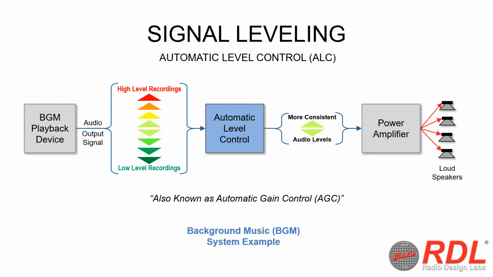In a background music environment, the purpose of the music is to provide ambience. However, songs from different genres, artists, and albums are recorded or mastered at a variety of audio levels. Songs recorded too loud can disrupt conversations, while others recorded too soft might not be heard. For this reason, ALCs are ideal to use with background music systems. An ALC device drastically minimizes these differences, providing more even, consistent levels for a perfect audio ambience experience.